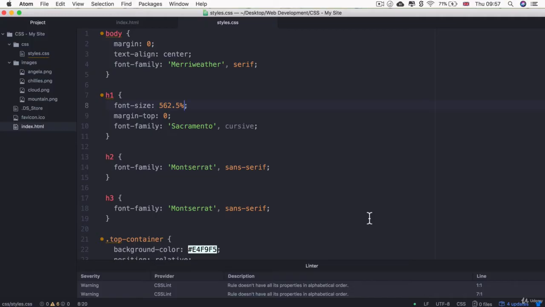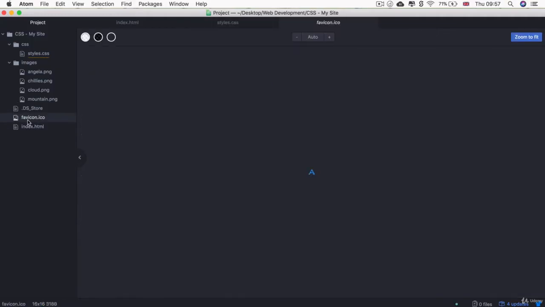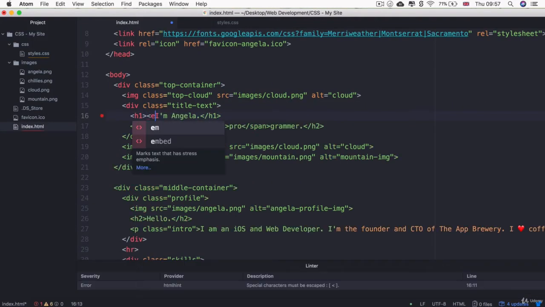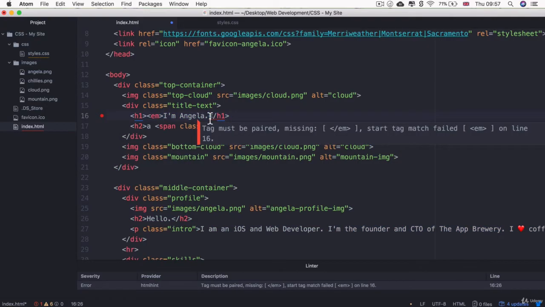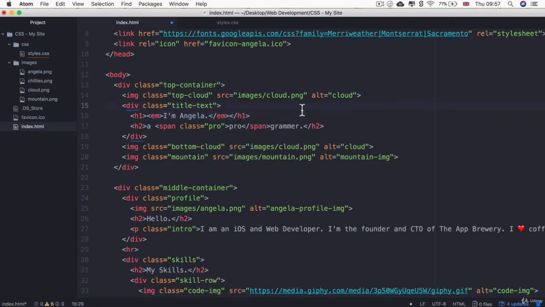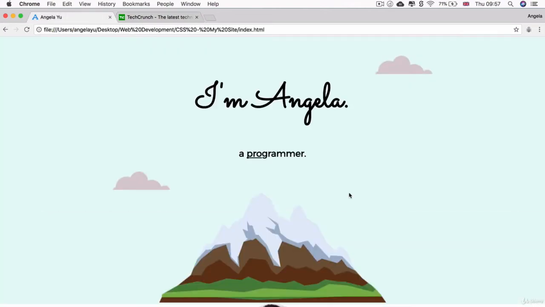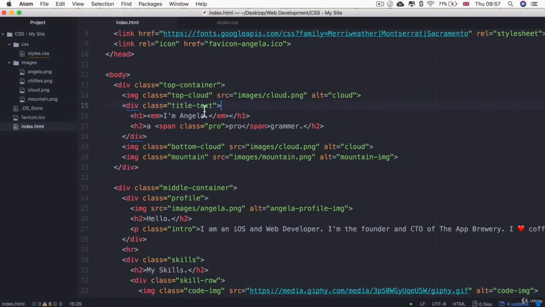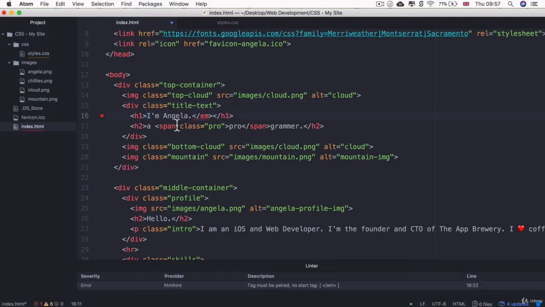Now we've seen EM before inside our HTML, where we used it as a tag in order to emphasize a particular section of text, and stylistically that means it'll make something italicized. In this case, this is actually a completely different EM.